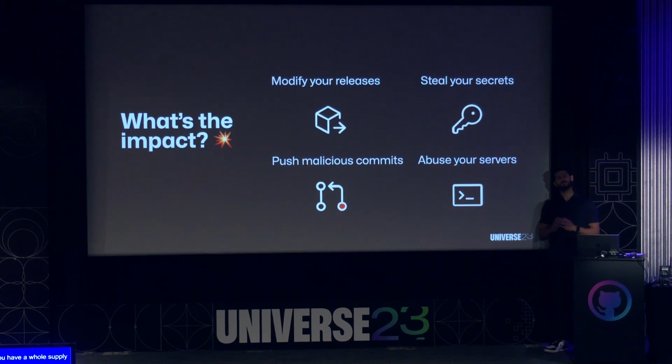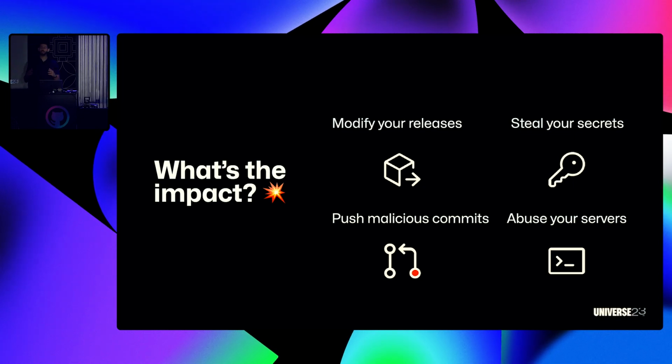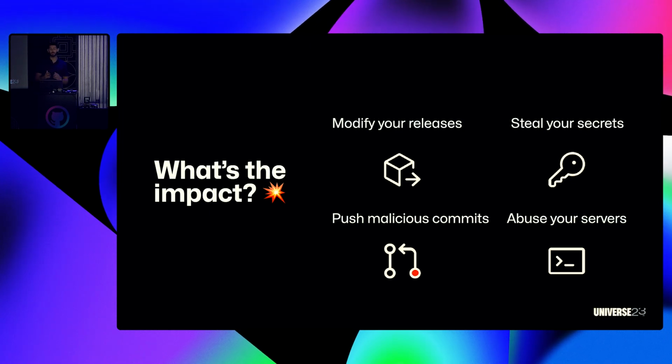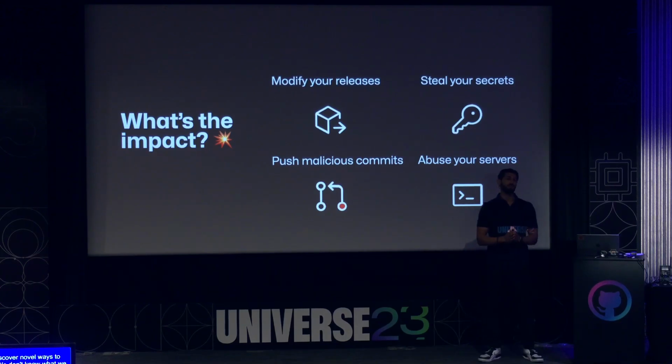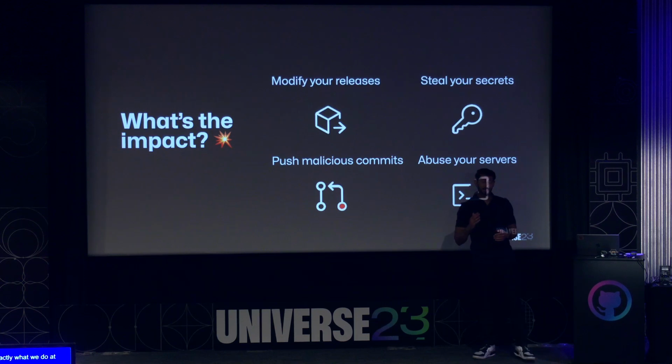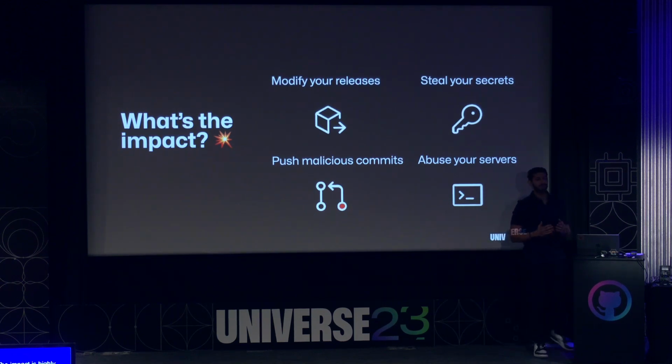What is the impact? The impact is highly correlated with the amount of permissions someone has in the GitHub Actions and the workflows. Give write access, and you give the keys to the kingdom. Someone can have access to every single secret, of course, access to push malicious code, and finally, access to change your releases. With read access, it's still possible to achieve secrets exfiltration, and of course, if you have self-hosted runners, someone can achieve persistence and lateral movement in the local infrastructure.